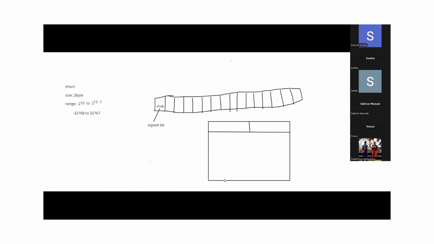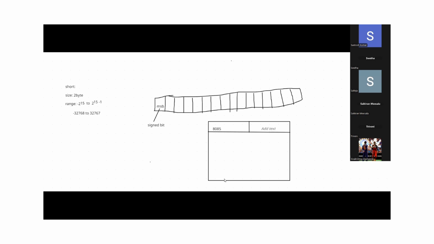At that time, these were the popular microprocessors: 8085 and 8086.